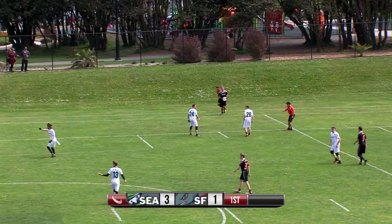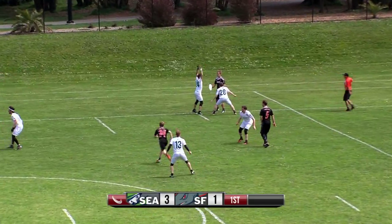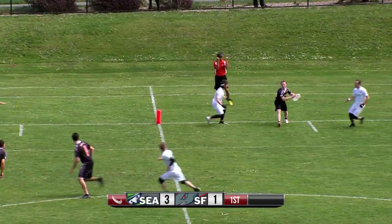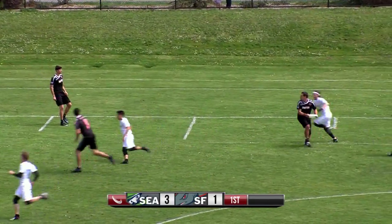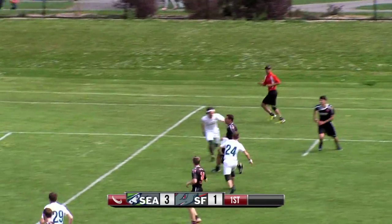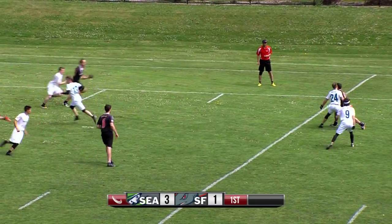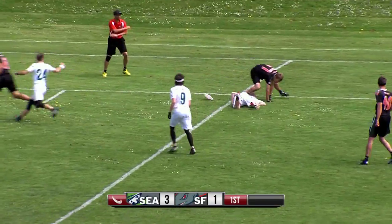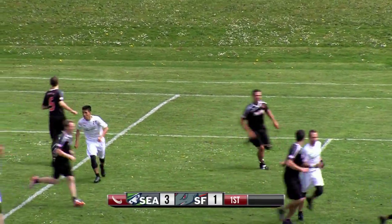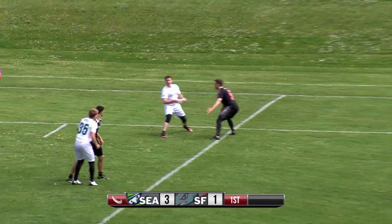Number 57, Meyer with the disc. Haven't seen any fouls yet in this game. There's a double team with the disc going out on the sideline. He breaks it. Duche. Tyler Grant, another veteran of this team. Oh, makes a great grab on a floaty disc. A flip and a turn. Meyer was unable to hold on to that. He thought he was fouled, but he didn't get the call.